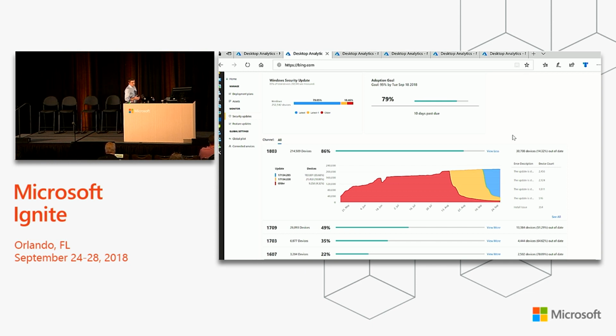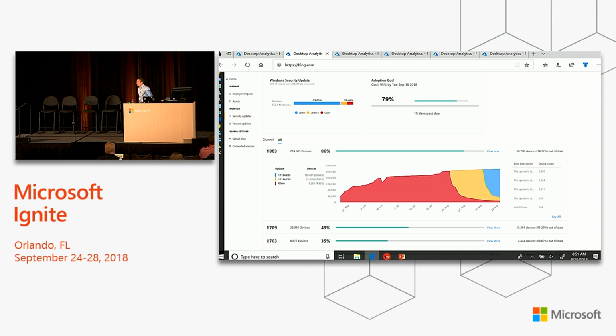So for instance, let's say your boss comes to you and says, hey, I heard there was a security vulnerability that's fixed with the, what are we in, September security update. How are we doing on adoption? You can come in and show this chart that says, here's where the update became available, and this is how quickly we dropped off of the vulnerable patch. So you're actually able to see your uptake, and hopefully our idea is that over time, as you get good at this motion of upgrading every 6 months with your feature updates, you'll be able to see your adoption picking up quicker and quicker.